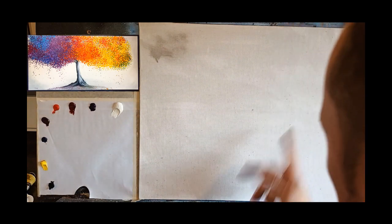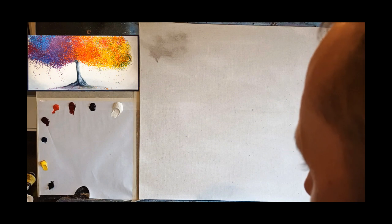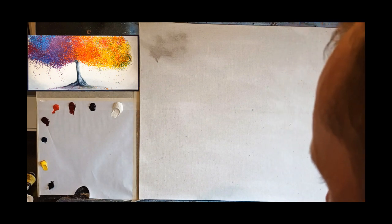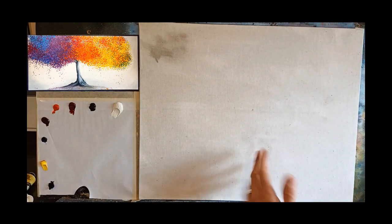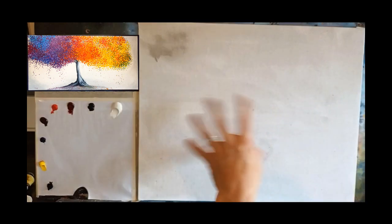Okay, my friends, here we go. I have a canvas here. It's a pretty old canvas, actually. I've had it a while. I did not prime this canvas. It's just a raw canvas. I gave it a quick coat of linseed oil. It's kind of drying in quickly, but lovely abstract painting.